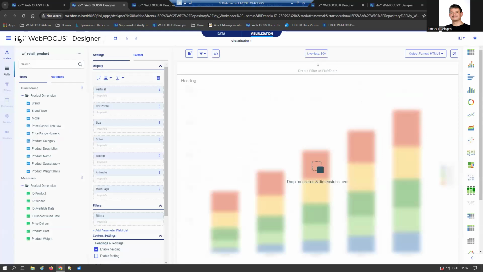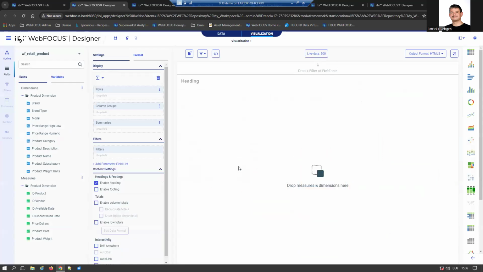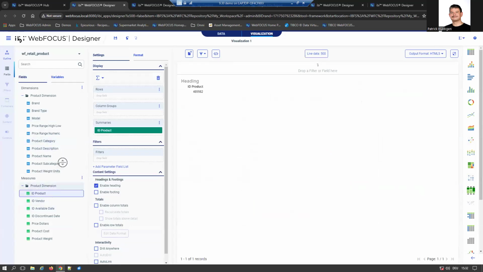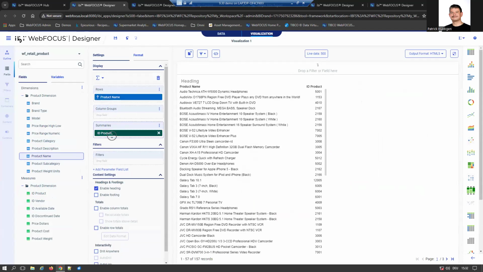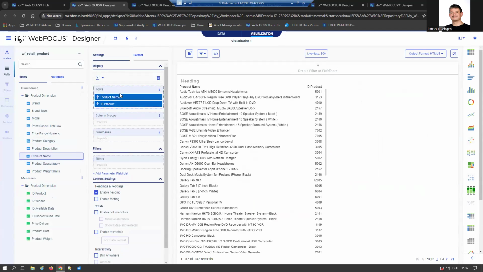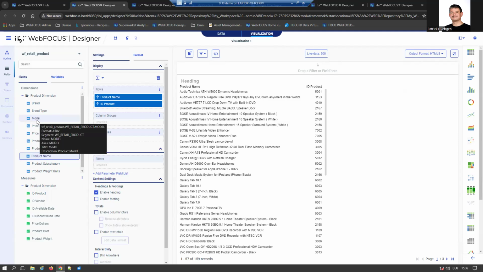I'm going to go, of course, for a table. And in here, I want to see my product ID. I want to see my product name. Actually, product ID shouldn't be aggregated. So let's move it back in here. And there we're going to see one thing. Hey, Galaxy tab exists twice with the same name, but two different IDs. Kind of risky the way we did the filter. The reason is because we also have a model in here. So those elements are going to have a different model as well. So, okay, we might want to go the route to create a new derived field.